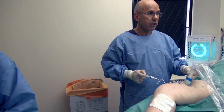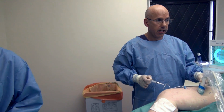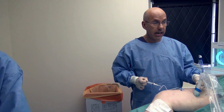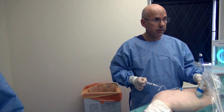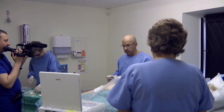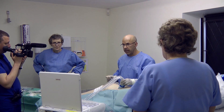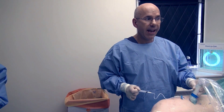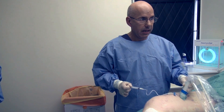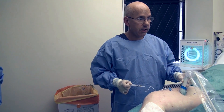We now have in total 4 criteria for successful cannulation and injection of foam sclerosant. I very frequently combine laser with foam sclerotherapy and phlebectomy all in one session. I think it's very safe and it deals with any veins which are slightly deeper in the leg that are not accessible to laser or phlebectomy. I have no evidence yet to suggest that it reduces the recurrence rate, but a priori it would suggest that it does.